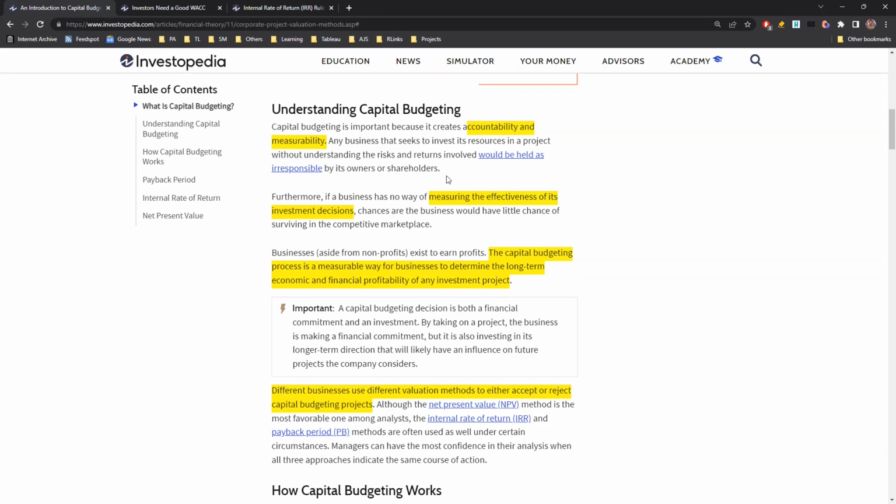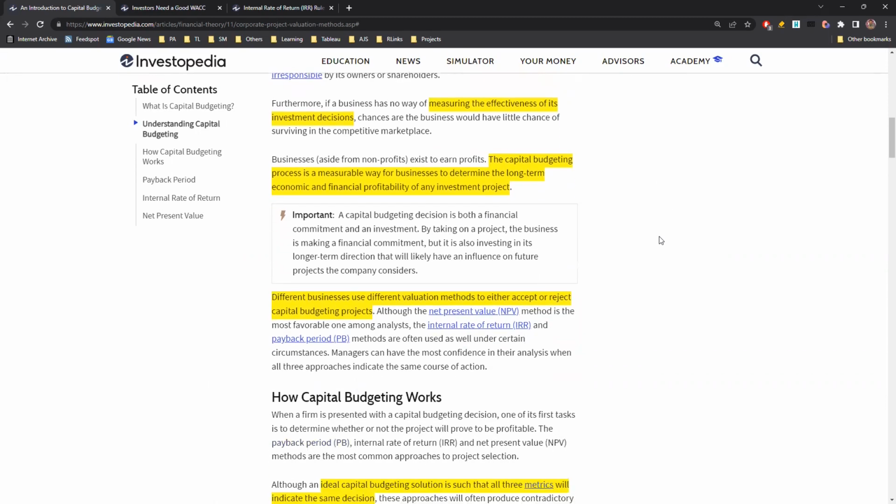So there are certain positives and negatives associated with each of the capital budgeting approaches, but keeping that aside, all of them at a certain level will help maintain that accountability by the management. And also, as I discussed, it will help them get a sense of how much profit they will make in each of the projects that they have the ability to invest in. So those are the two aspects for which a company does this capital budgeting.